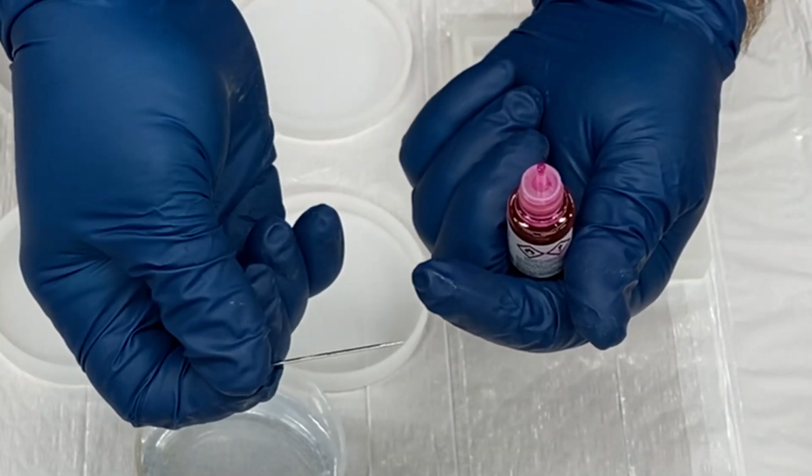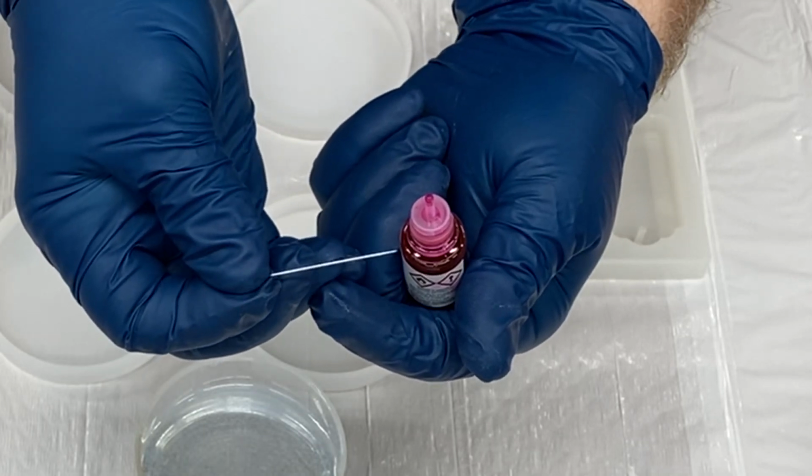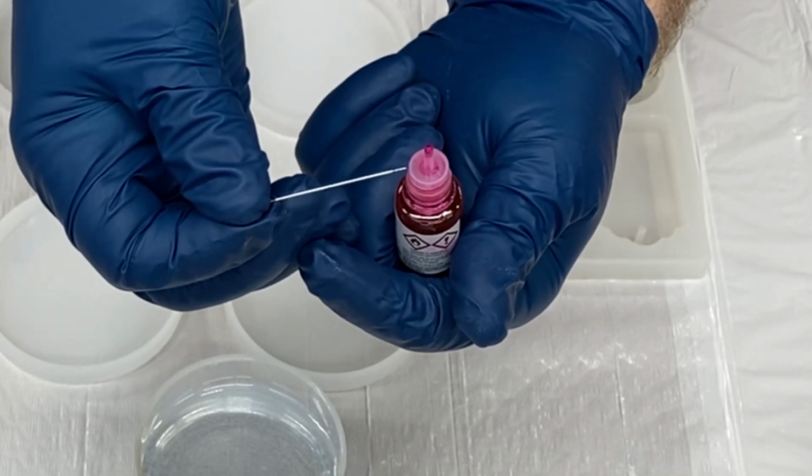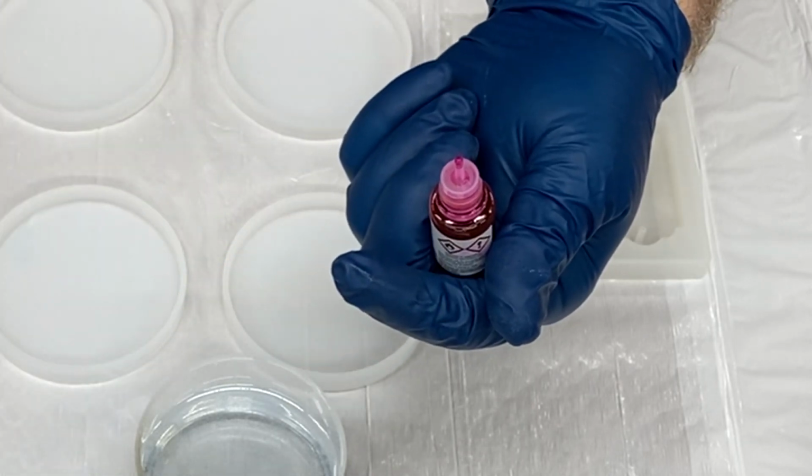If you have a fairly large needle, you can stick that in there. It'll create a much smaller hole and give you a small drop, which will give you more control over the ink that you put into your resin.